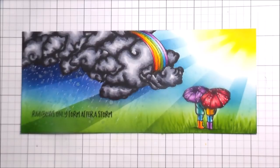Yeah, rainbows only form after a storm. Look at that. Twenty-eight minutes ago when I started talking, I knew what I was talking about. So that's it. That's the whole card.